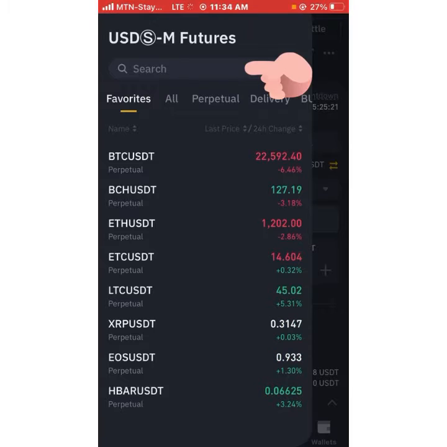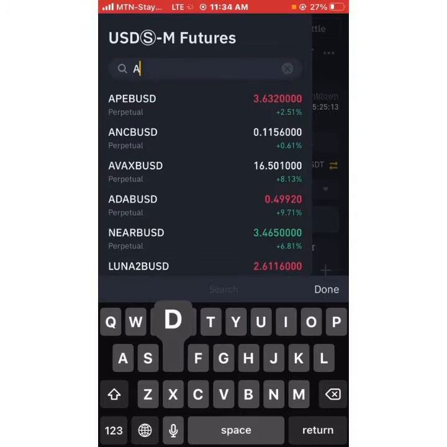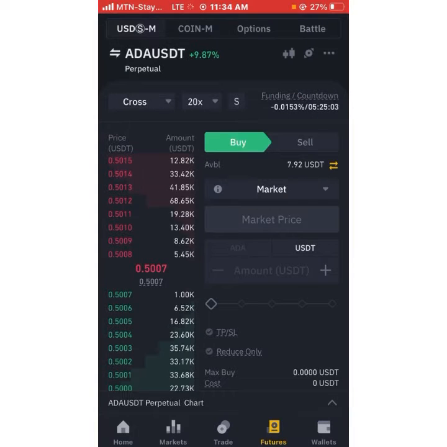As a search box, you click on that place. You can see where that cursor is blinking. Just type ADA. You click ADA. I'm trading ADA USDT, right? So I click on ADA USDT below. All right, this is ADA USDT, already selected. ADA USDT has a 10.16% growth rate.